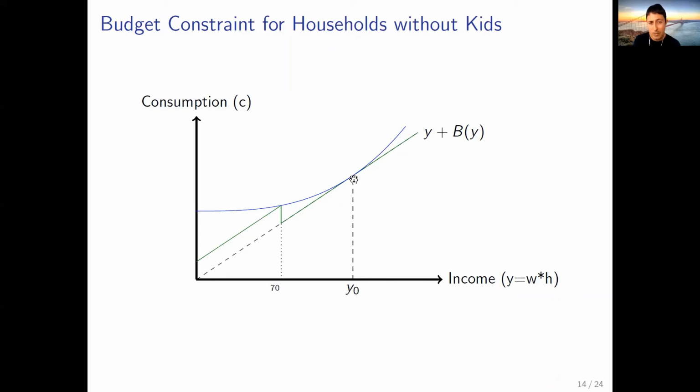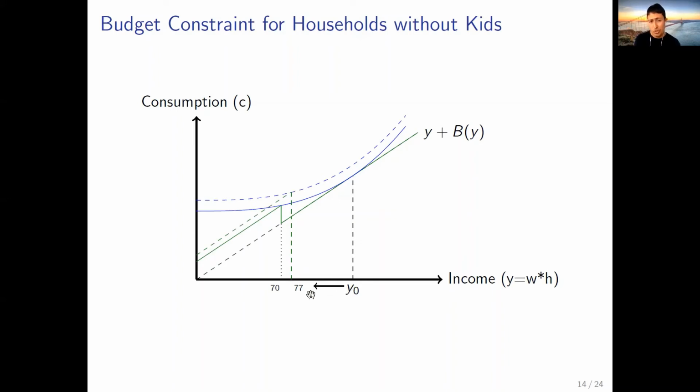Now, I'm showing here a particular indifference curve from a household that is maximizing its utility by choosing this particular income. So they are maximizing their utility here. But this household is indifferent between being in the program, working less and earning less, or being at this point where they earn more and they work more. Now, if there's a small reform in the program in which the government increases the transfer by a little bit and increases the threshold by a little bit, this household now is going to prefer to be inside of the program. So they're going to jump into the program because of that.